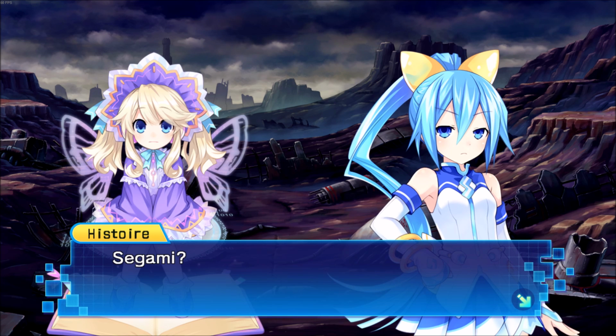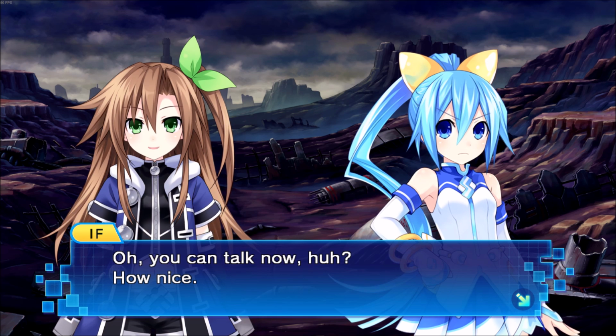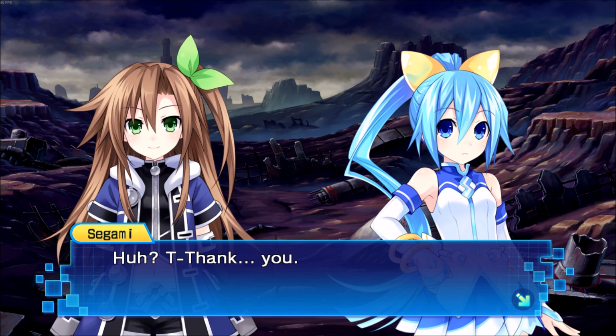Huh? Segami? Hey, don't just sit there. Hurry, let's go. Alright, you suddenly don't seem shy anymore. Oh, you can talk now, huh? How nice. Exactly, right? Thank you. What's up with you?